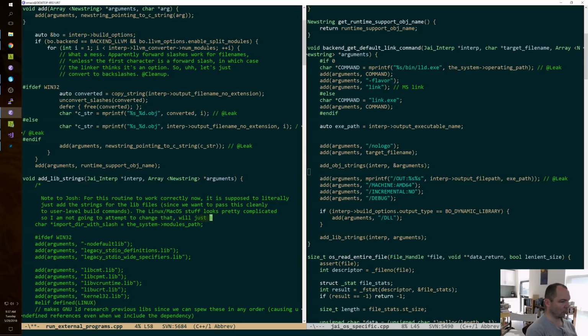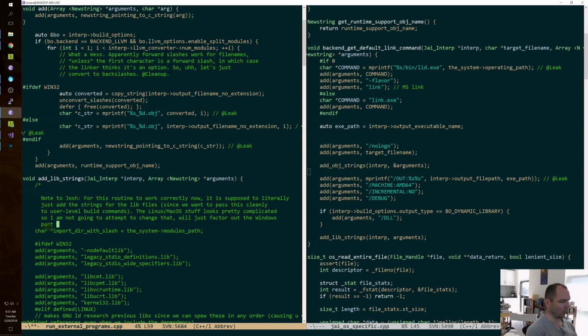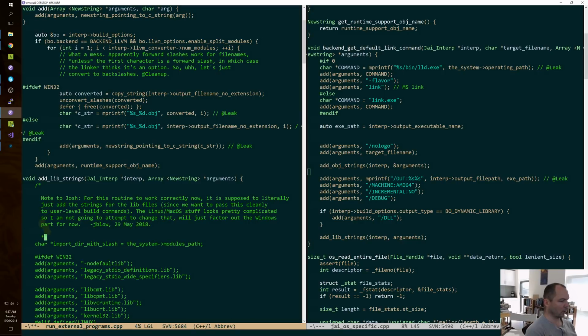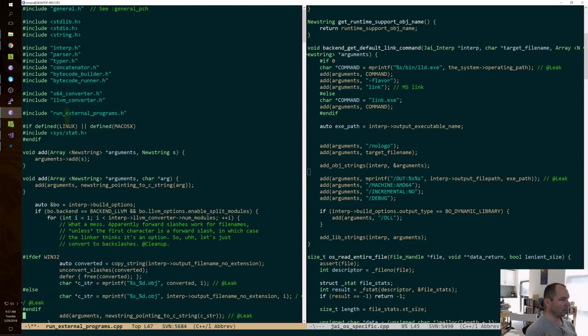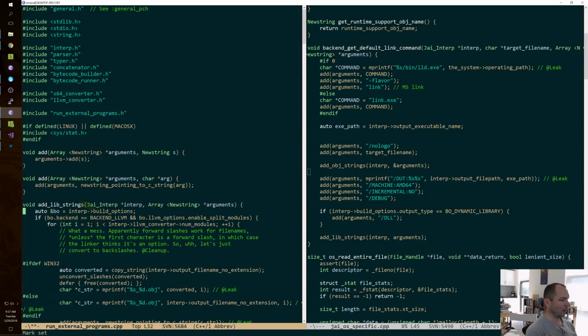We'll just factor out the Windows part for now. Okay. So this is going to be add ob strings.